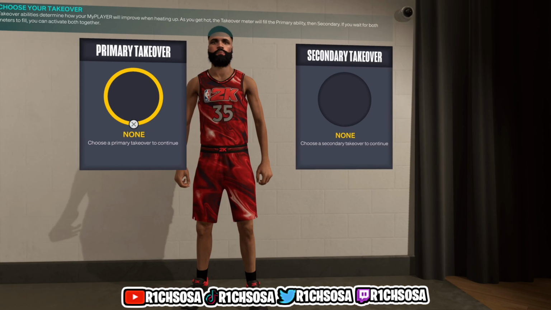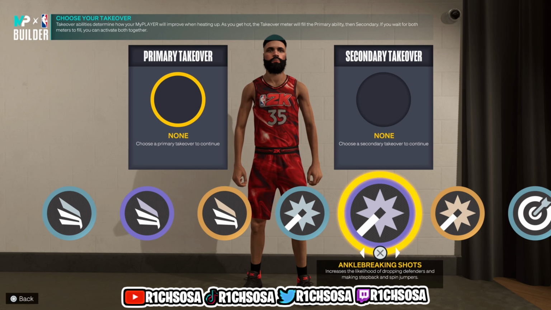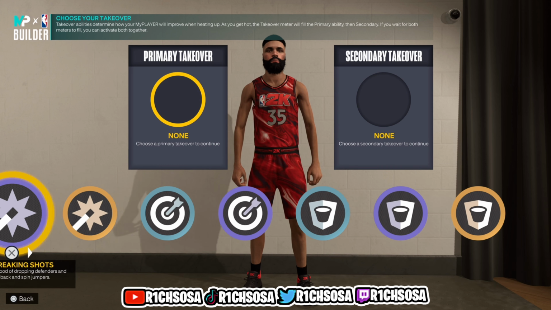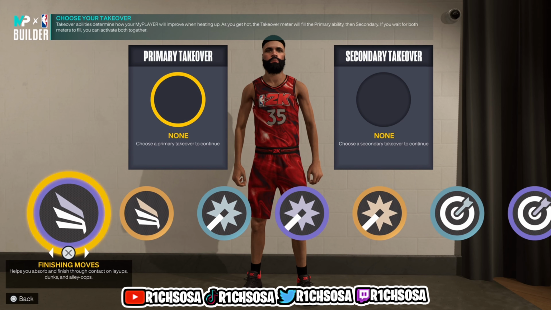So for these badges, we do get the slashing. We're also going to be able to unlock the shot creating, sharpshooting, and then the rim protecting. Now, of course, going into the new 2K, these may change and be different, but I'm telling y'all, if you get anything like this, I think the best ones to go with to be exactly like Kevin Durant.